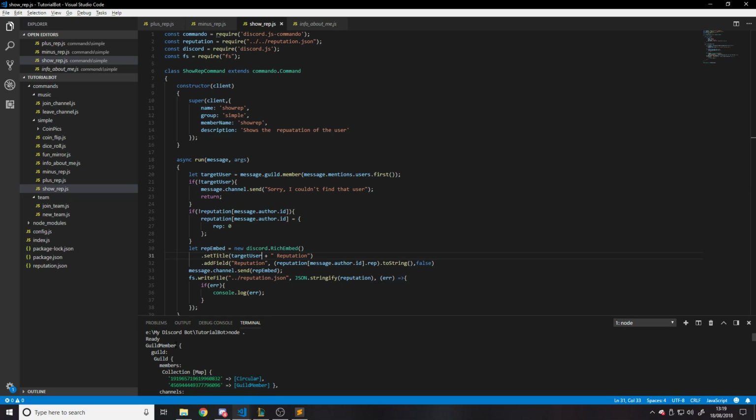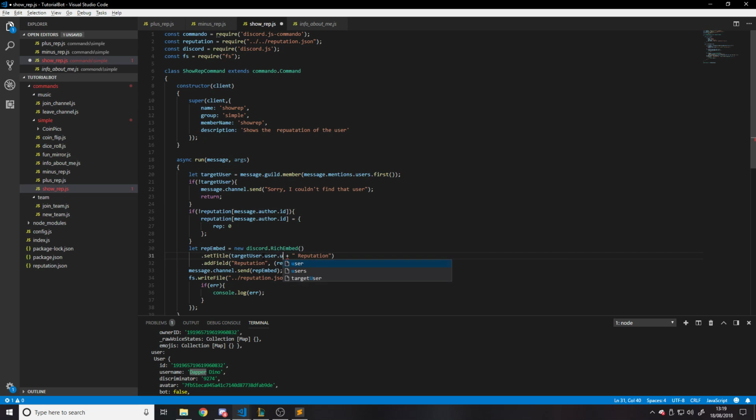So if I search like Dapper Dino, actually, can you not search down here? Yeah, Dapper Dino. So it's username. Oh, okay, that's how I debugged it. So it's target user dot user dot username.